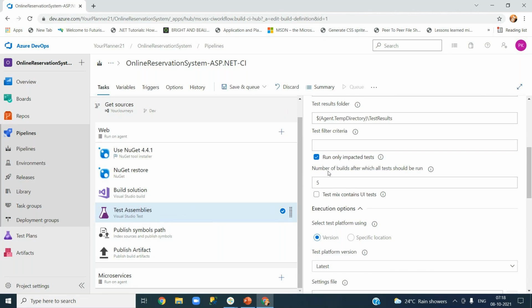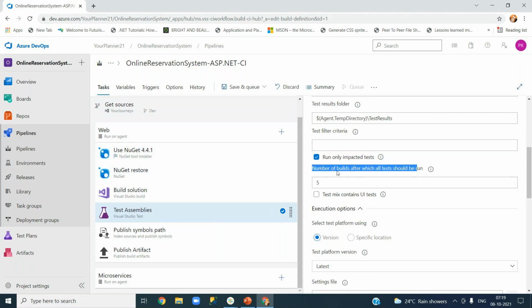I think you might have read it. If you mention five, then for five runs of this build pipeline it will only execute the impacted unit test cases. From the sixth time onwards, it will run the complete unit test cases. That's what it means.